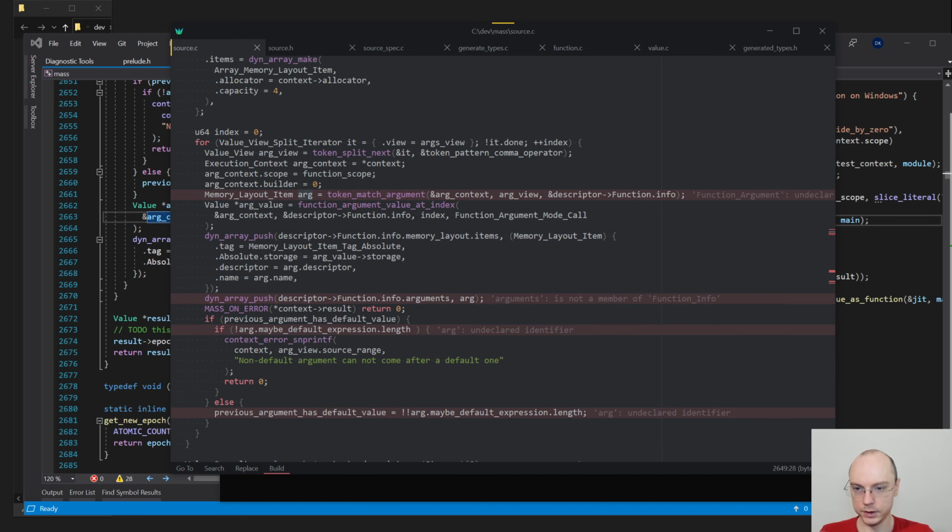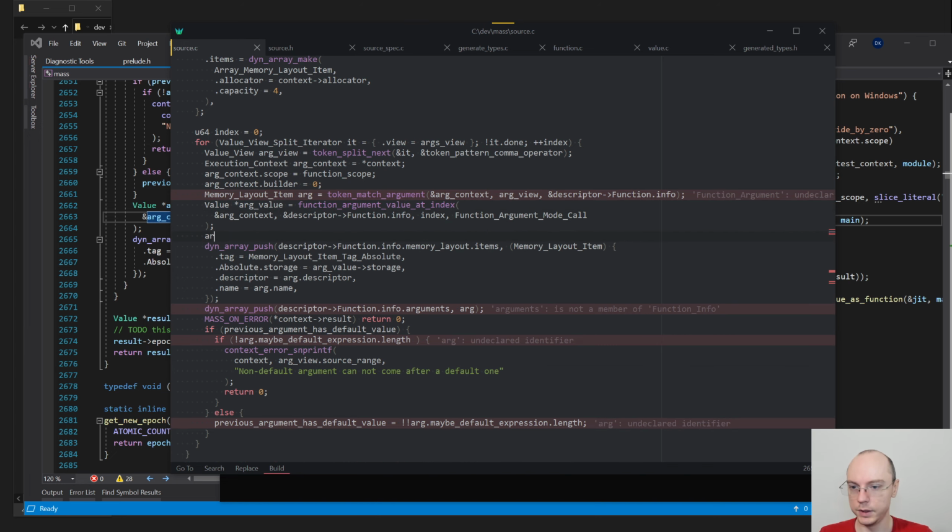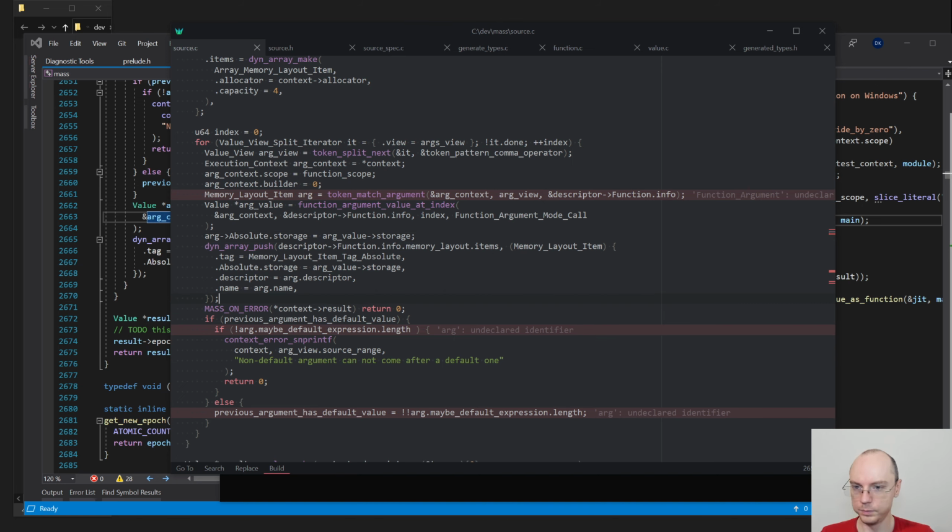We would say that arg absolute storage is arg value storage. And there's definitely stuff to clean up here, but for now that will do just fine.